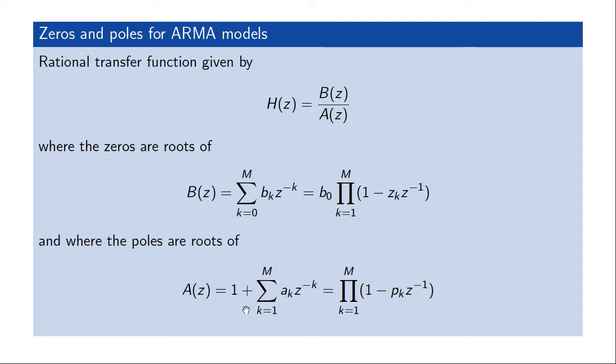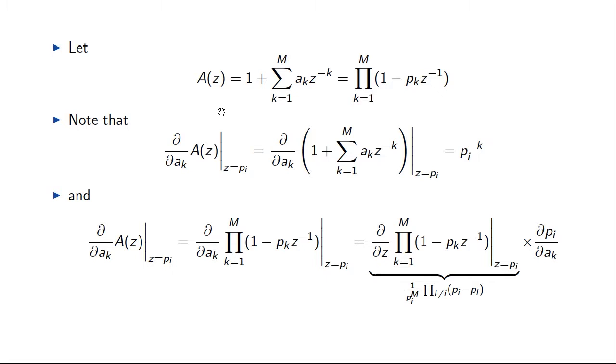And that can be obtained from this expression by taking partial derivatives of both expressions and equating them. In other words, if we start with this polynomial a of z written in these 2 ways, if we take the derivative of a of z and consider the first term here, it's simply the derivative of a polynomial, which is easy to take, and we can then evaluate that at a particular pole of the system.